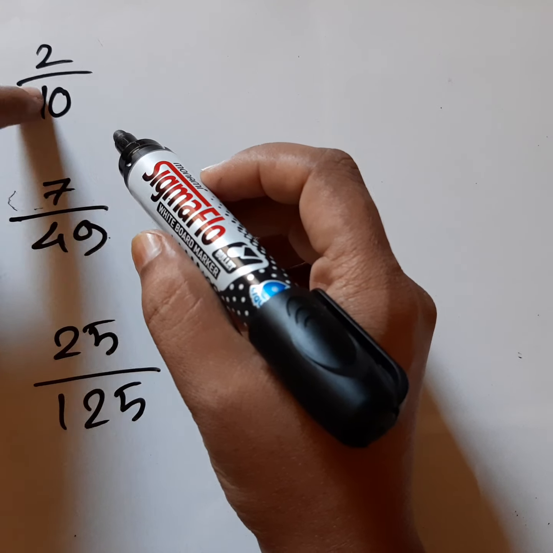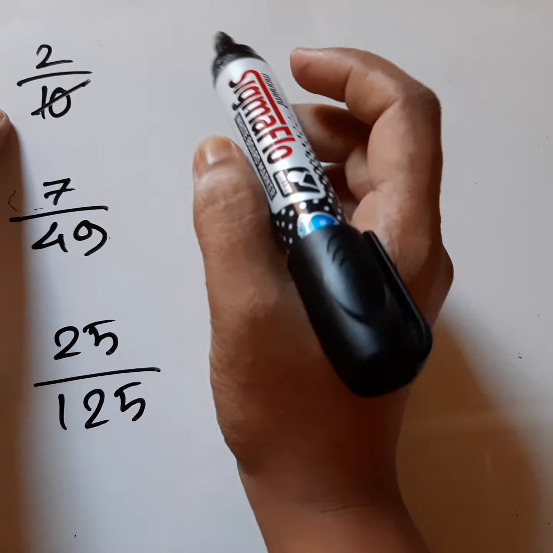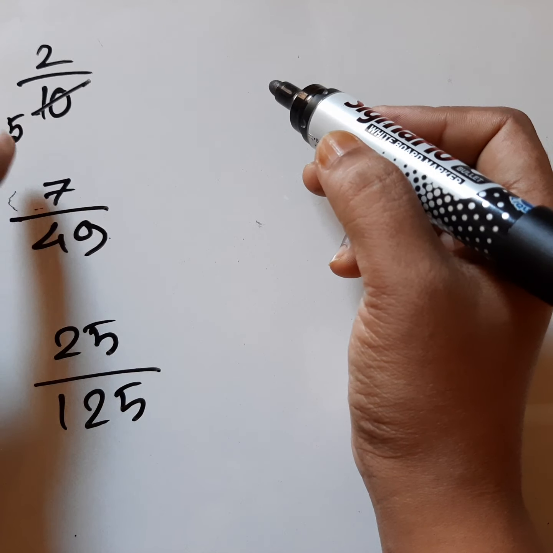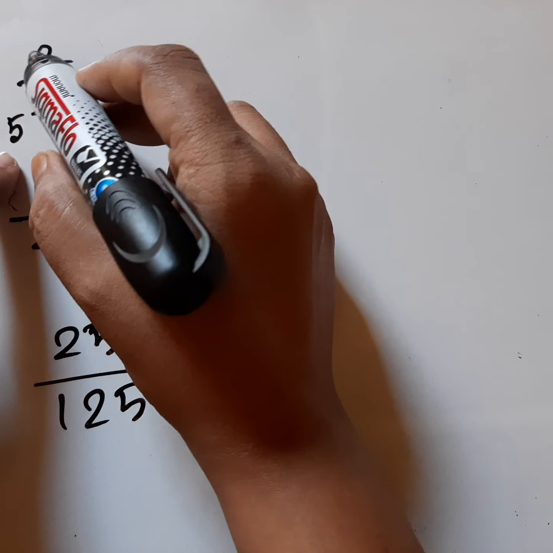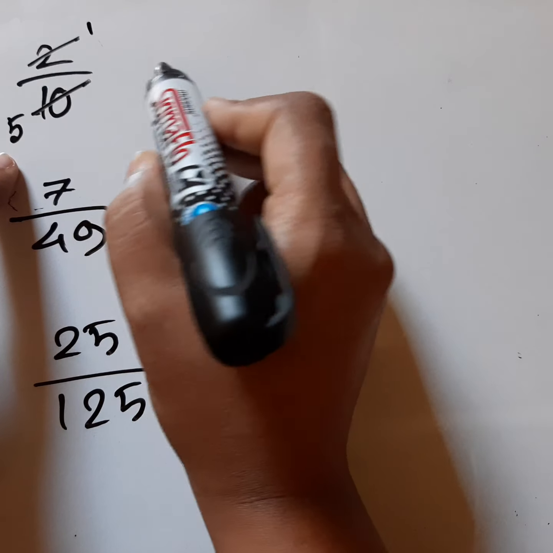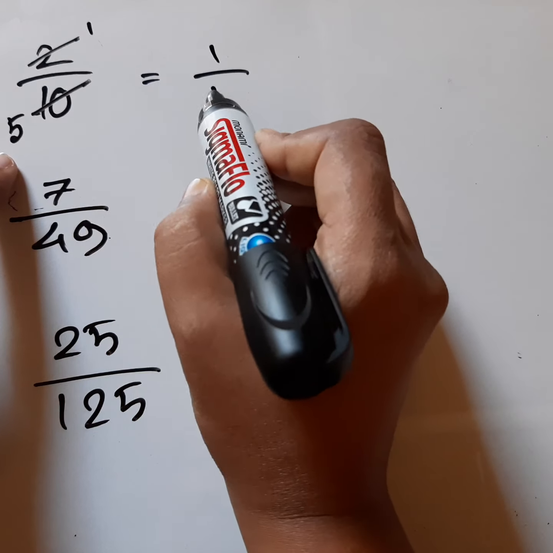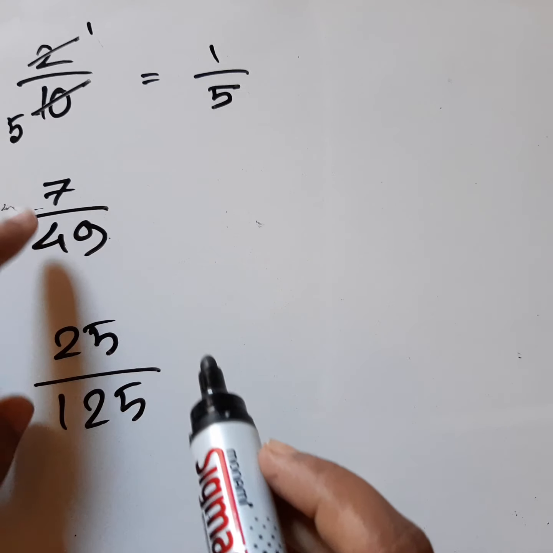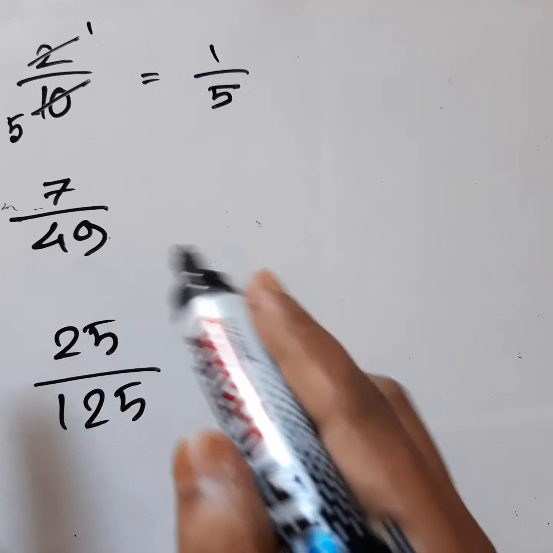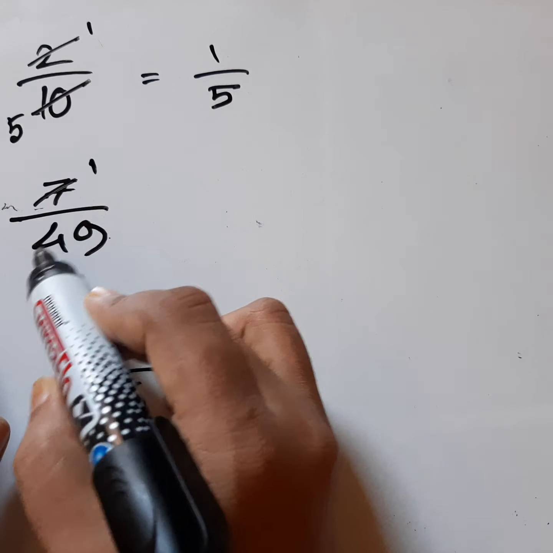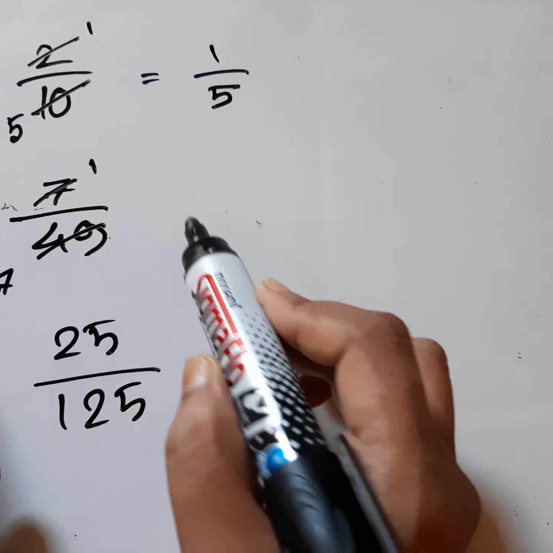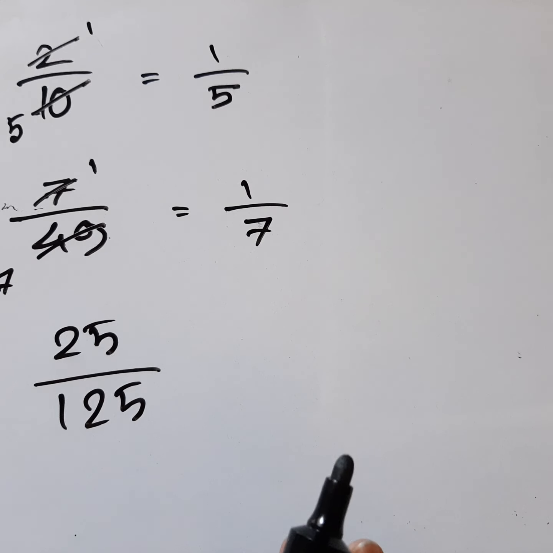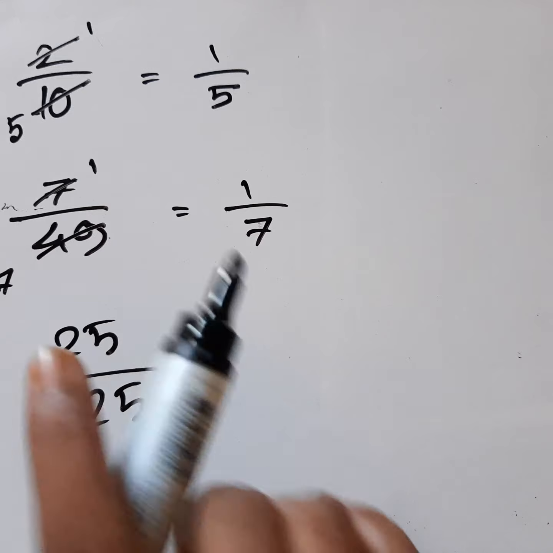Both of the numbers are even numbers, so we are going to cut down with 2. So there will be 5. As I showed you, please write down in the corner, not beside, and 2 ones are 2. So the lowest form of this fraction is 1/5. And here you can see both numbers can be divided by 7. So 7 ones are 7 and 7 sevens are 49. So our lowest term of the fraction is this one.